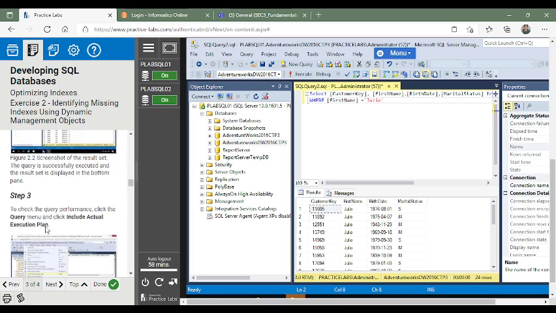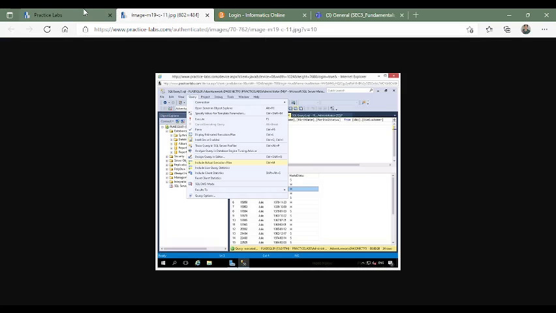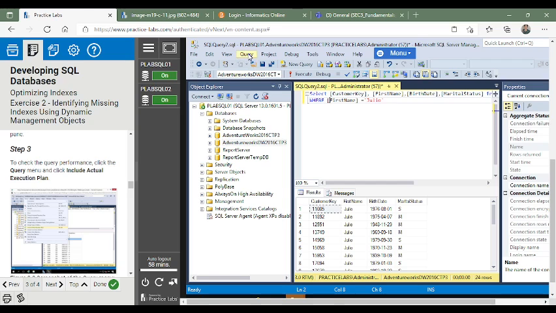So step 3 tayo. To check the query performance, click the Query menu and click Include Actual Execution Plan. So let's check this image. Ayan.